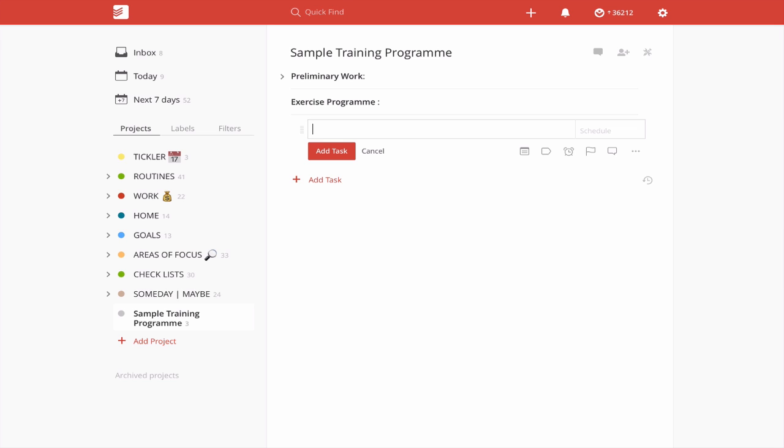Now the thing is, if I create a child task on this, I just realized something. If I create a child task on this, when I complete it, it won't disappear. And that's not what I really want to do. So now, when it comes to the actual exercise program itself, we have to think about how often we are going to exercise and what kind of exercise you're going to do.